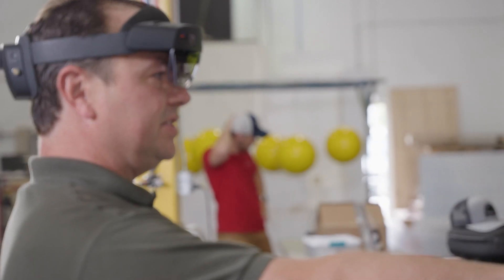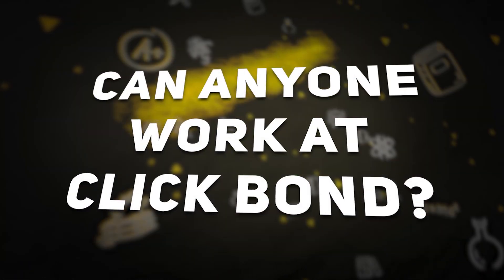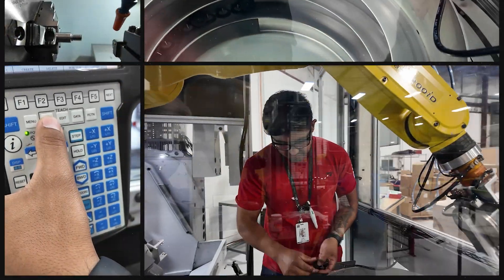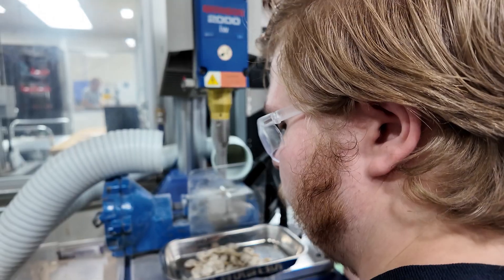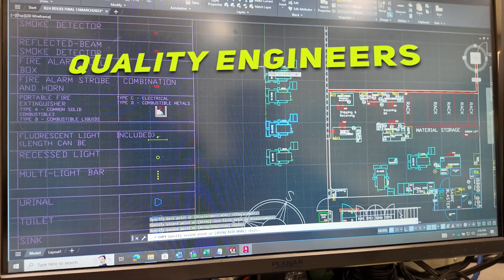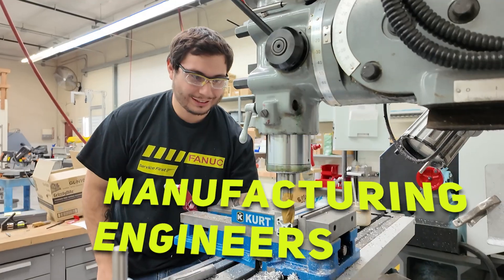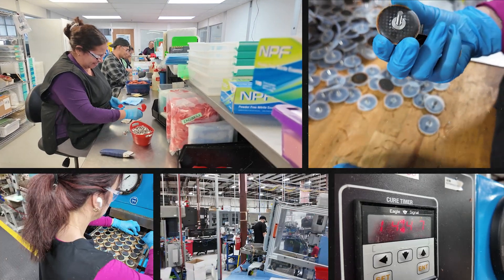As the department grows, we're going to need more people who are interested in this kind of thing, and we're looking for excited talent to join us. If you have a STEM background, we have engineering, robotics, and different areas you can go into. If you don't, you can come in at entry level and learn as much as you want. You get out what you put into it. We have quality engineers, operators, supervisors, manufacturing engineers, all the way to machinists. They want to spread the knowledge because they understand that the next 20 years depends on who's here now. You can essentially thrive at this company because this company wants you to succeed.